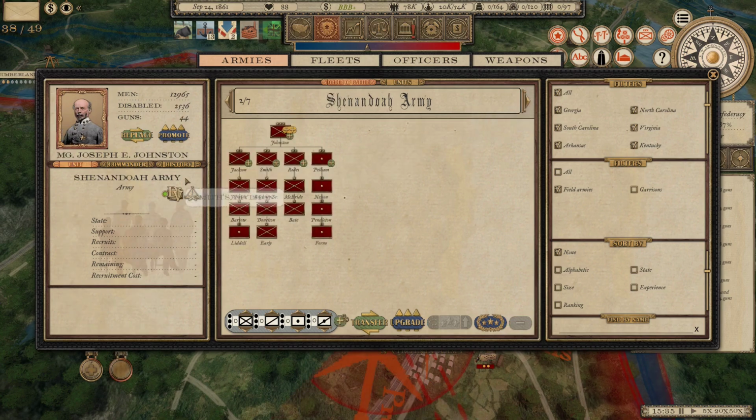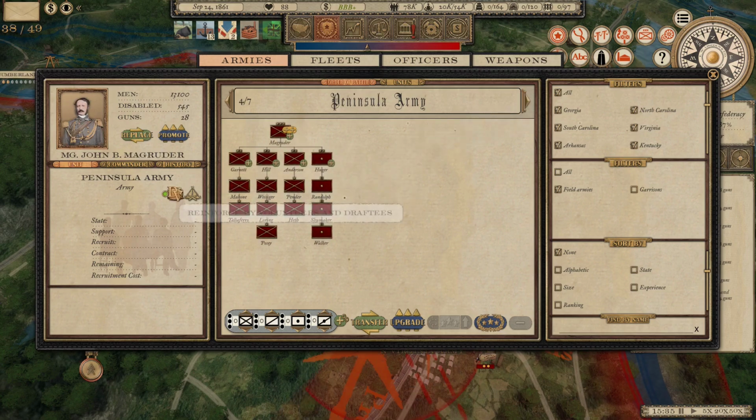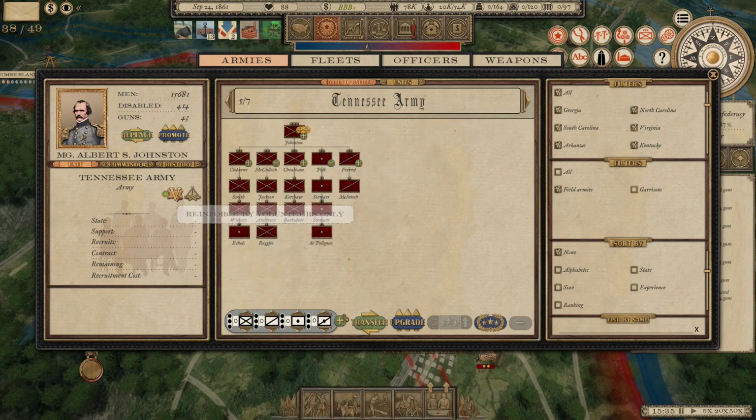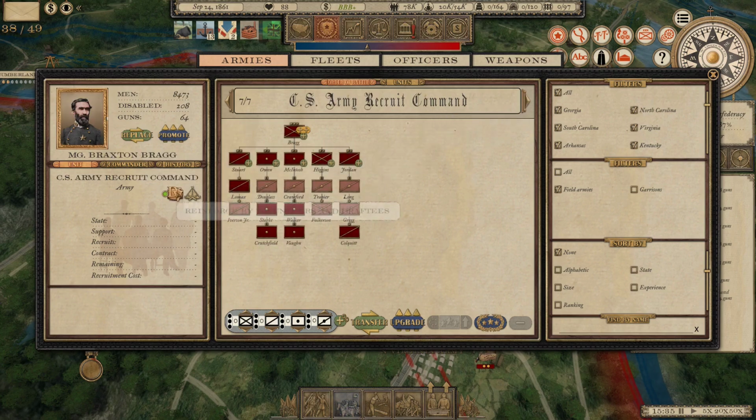So anyway, I'm just going to go through and I'm going to go D on all these guys, and that way we save the volunteer manpower pool for creating new units. And all of our attrition losses, our casualty replacements, and just growing the smaller brigades, that comes out of draft manpower. Let's see. I guess the same logic works for the recruiting command. Yeah, we'll go draft on him as well.